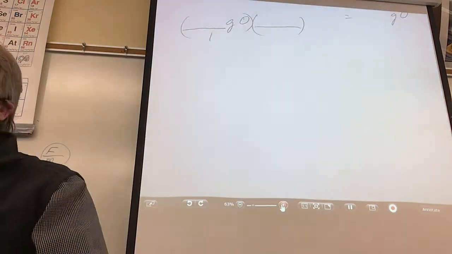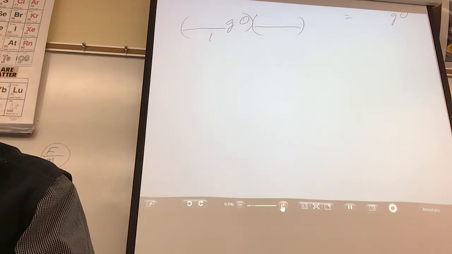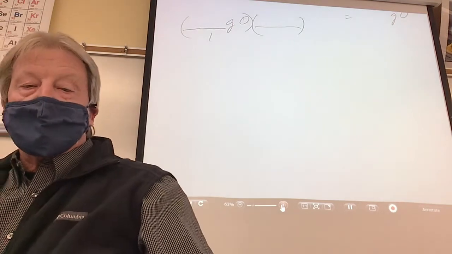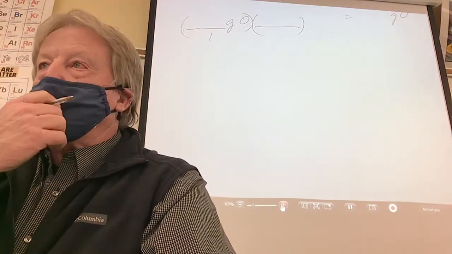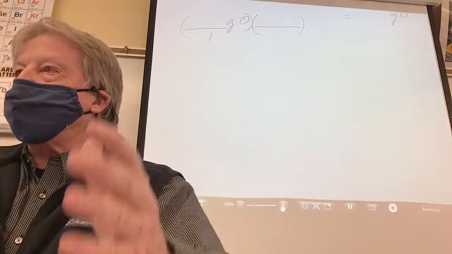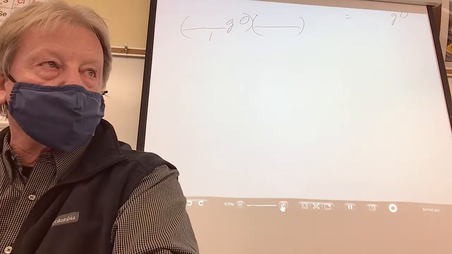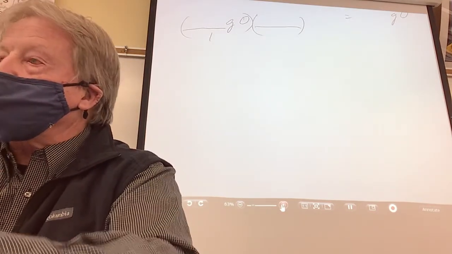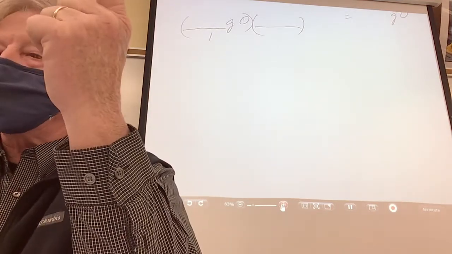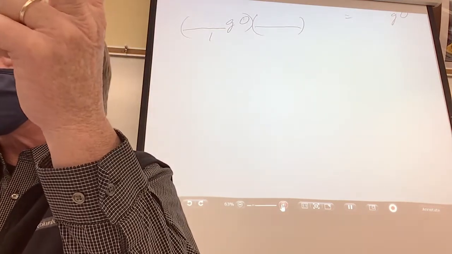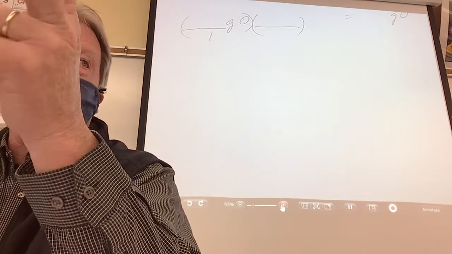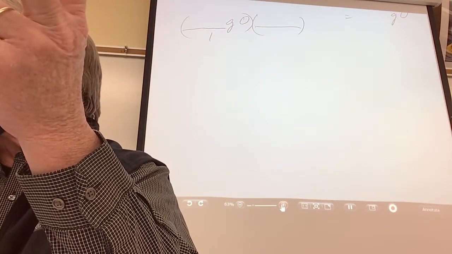Okay, now, here's the mistake I made, or the teacher wanted me to do it this way. When I was younger, even though I went to college and got this, my mistake was thinking that this problem is so much different than the other one, I had to memorize how to do every kind of problem in the book, in this chapter. And I don't. This can be seen the same way you saw the other one, right? All I need is grams of vanadium and grams of oxygen. Is that correct? And then get out of the gram world and get into the mole world. And then you're almost home.